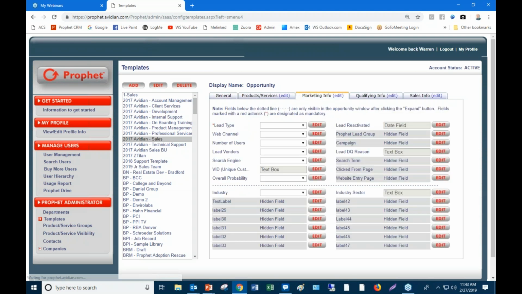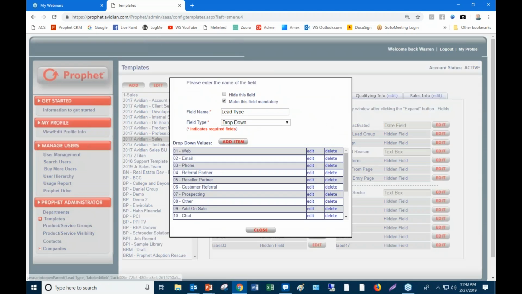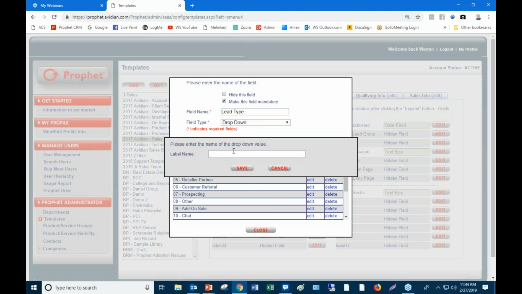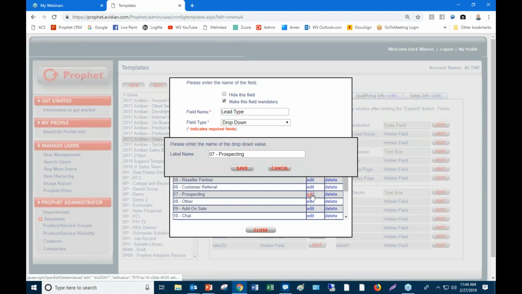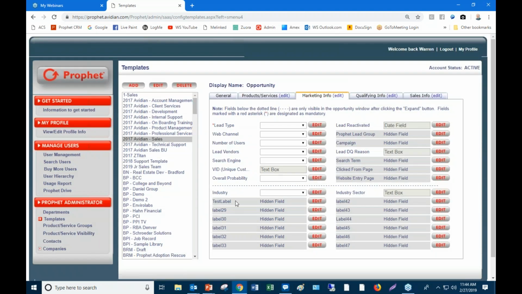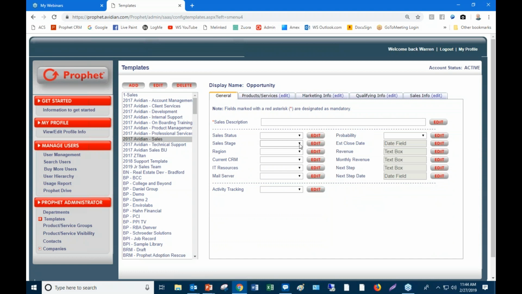But for example, if I wanted to add a lead source, which is one of the questions today, I just go into that field and click edit. You can also change the label. What you see is what you get. Notice this one is mandatory, as I was sharing with you. If you don't use it, you can hide it, and I can set it as a drop-down, date, or text, and I can edit any of the values of it, or add an item. I just add a new activity or a new stage in this case. If I want to edit a stage, I just click the edit button. It's very easy to activate them. The user simply has to close Outlook and reopen it, and those customizations will have been pushed out to everyone.